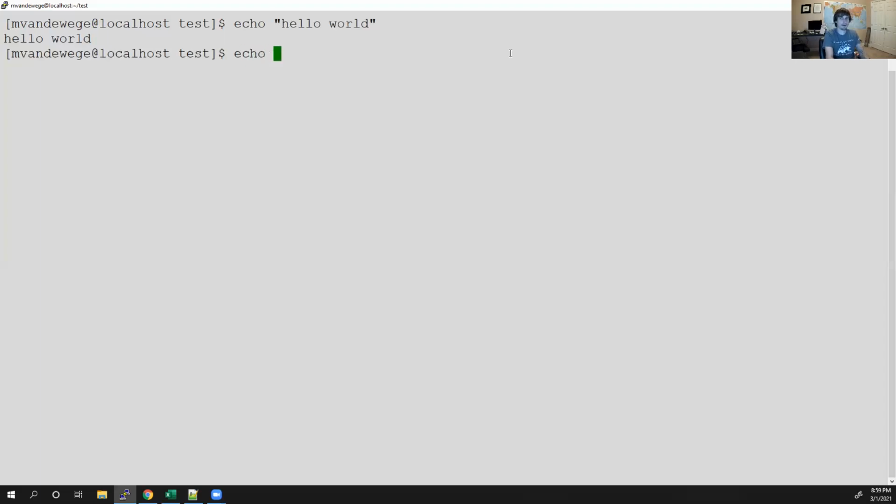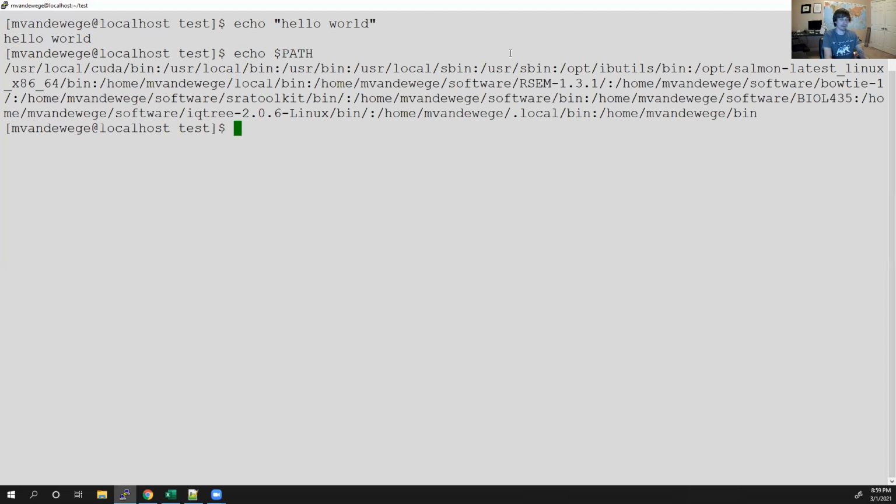And so whenever I do echo $PATH, all capital letters, $ sign in front, it's going to give me a long string of different directories, and mine's going to be a little bit different from yours. Some of it will be the same, but ultimately this is a colon-delimited list of directories and the paths to those directories that Linux reads and looks for programs in.